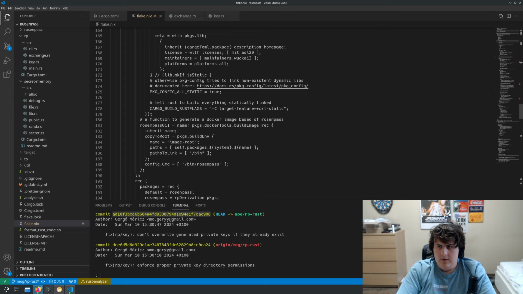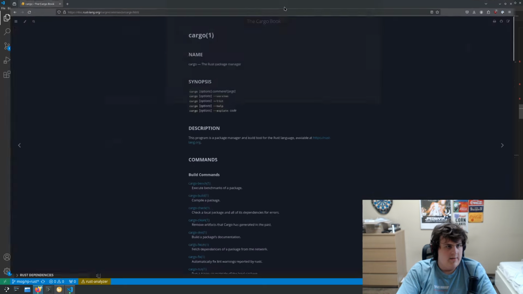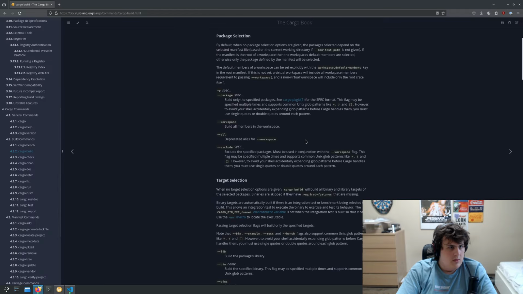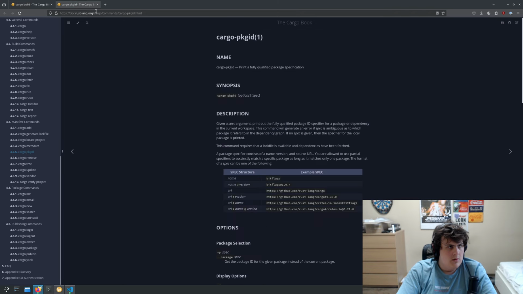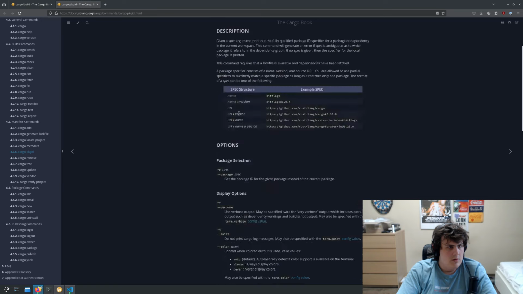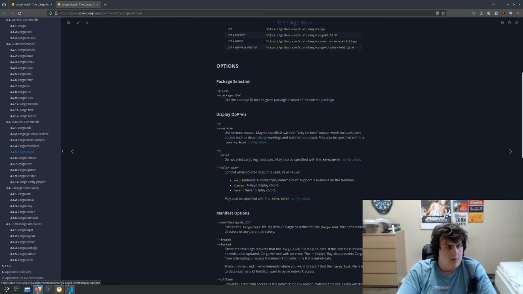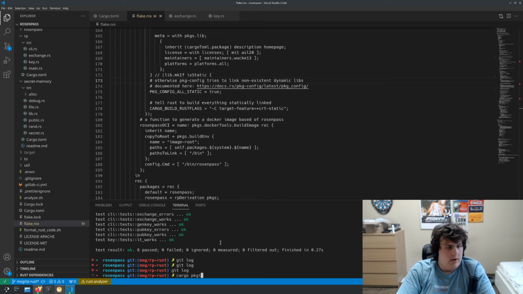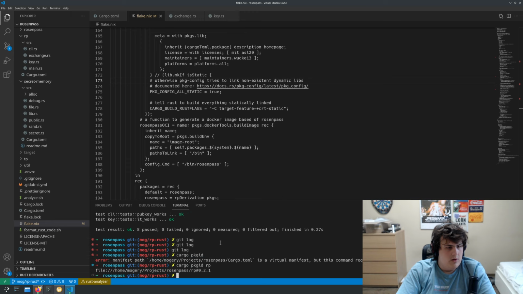Cargo build dash P. Can I specify multiple P for that? Cargo pkgid RP. RP Rosenpass.